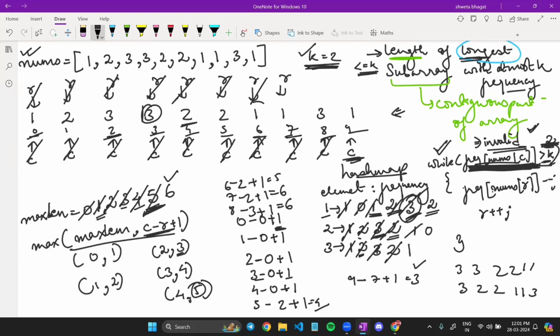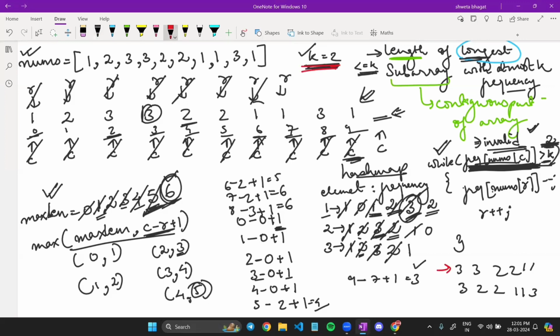So what we'll do, we'll simply now move our current pointer forward. You can see that now our current pointer is pointing at the 10th index, which doesn't exist. So what does it mean? It means that we have successfully processed all the elements of nums and we have got our answer. And what is the answer? The answer is 6. That is, we have got the subarray that has a length of 6 such that all the elements in it are occurring either 2 times or less than 2 times.